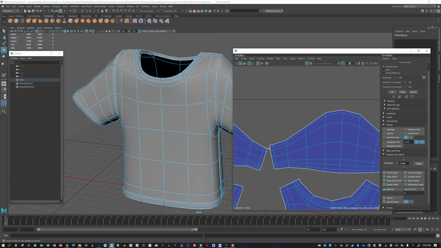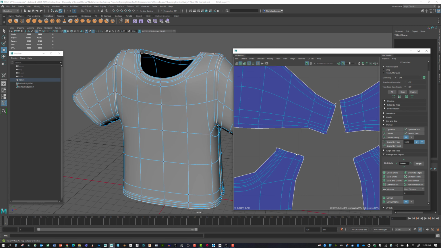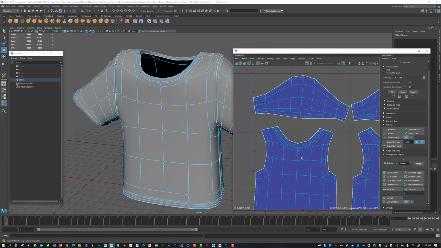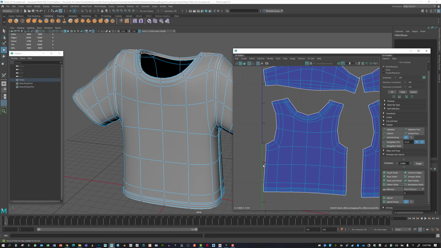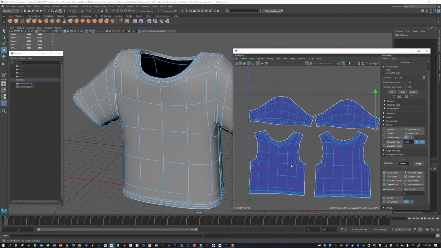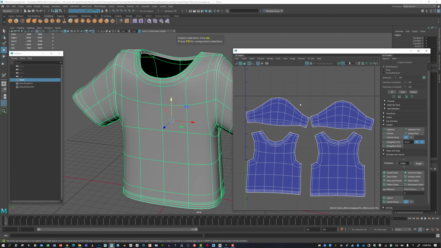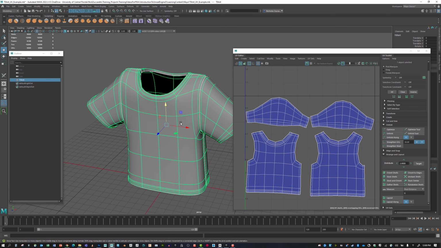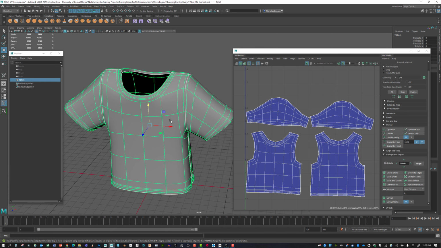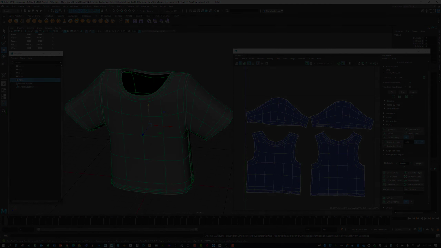These are called your UV borders, and you'll usually have pixels that extend past here to make sure there's no visible seams that show up whenever you bake information. Okay, so I'm deleting history, and then it's going to save this file, and that's everything that needs to be done for making the UVs on this.